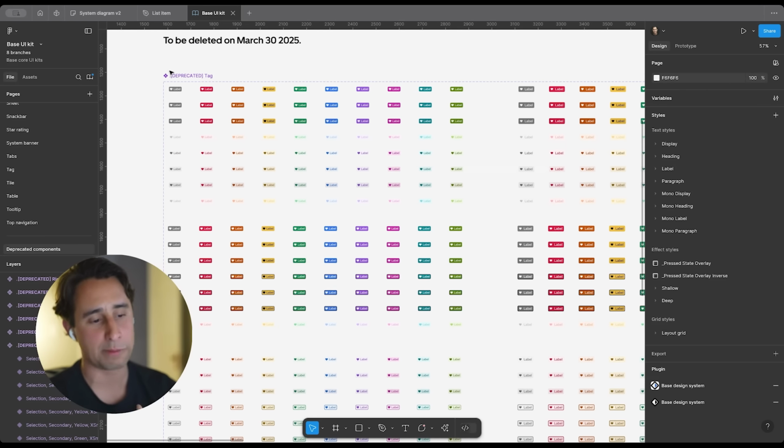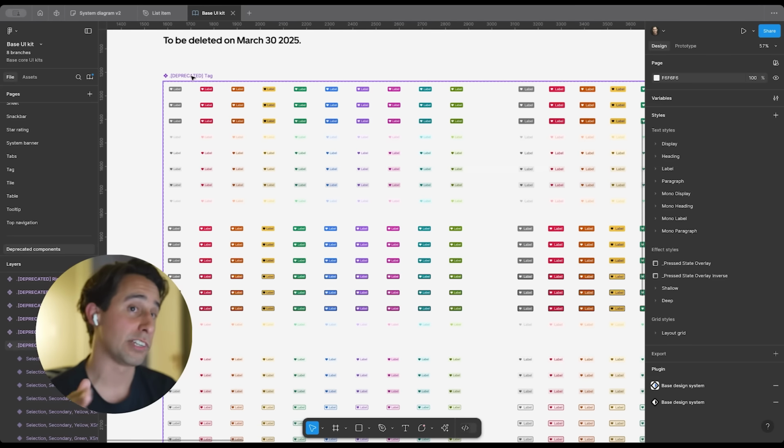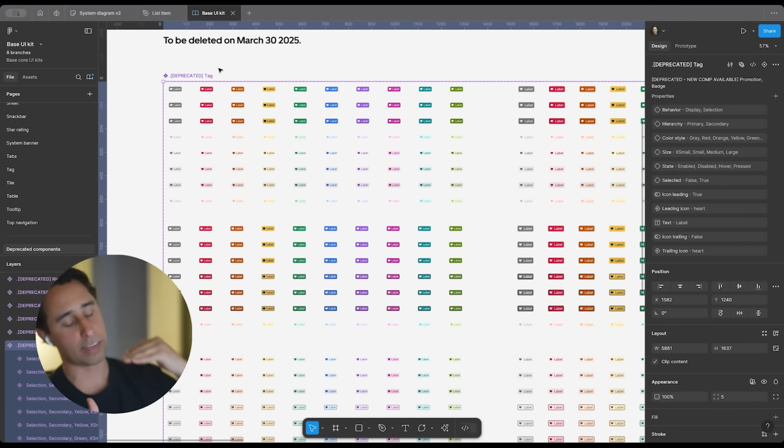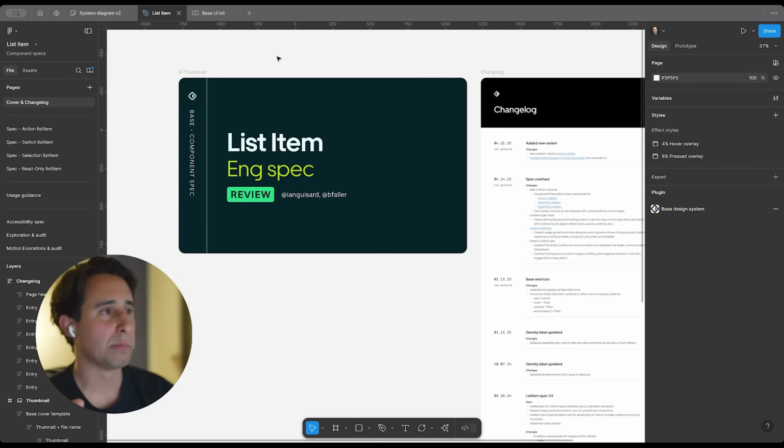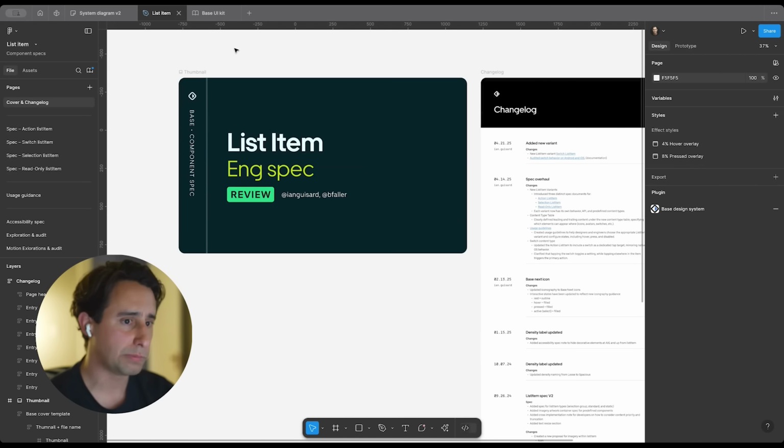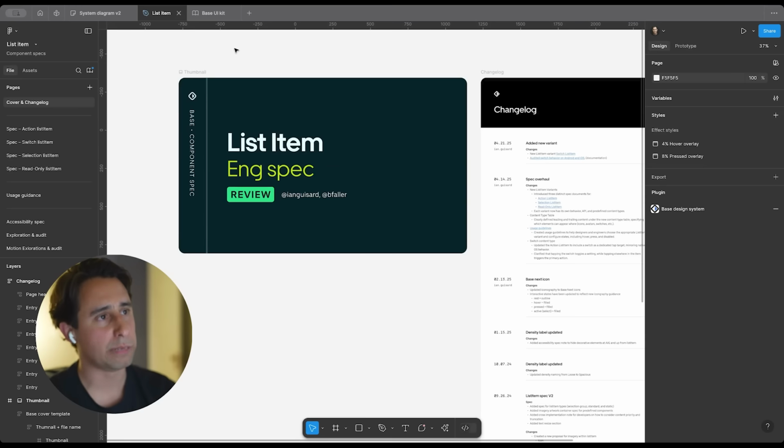Hey, we need a little bit more time to update our files. But eventually I'll delete this from the library. And then that's when I gain that performance in memory because I don't have to maintain this anymore. And I'm also not keeping this in a particular file. So for every component that we build at a system level, we have a separate file. I keep it in Figma.